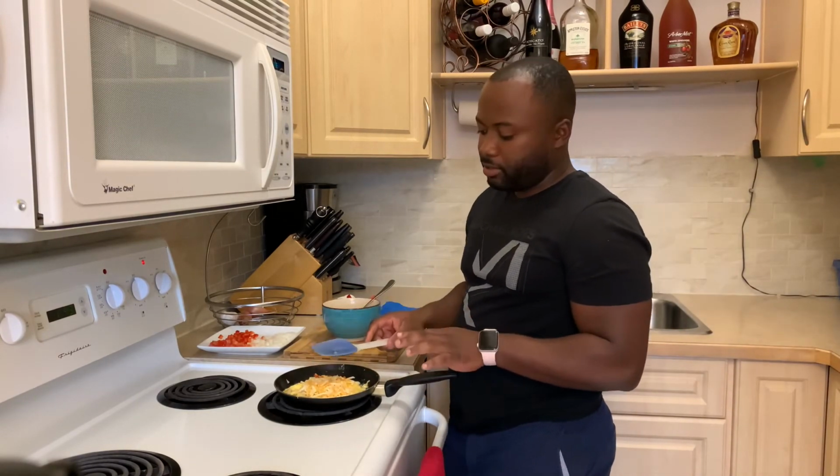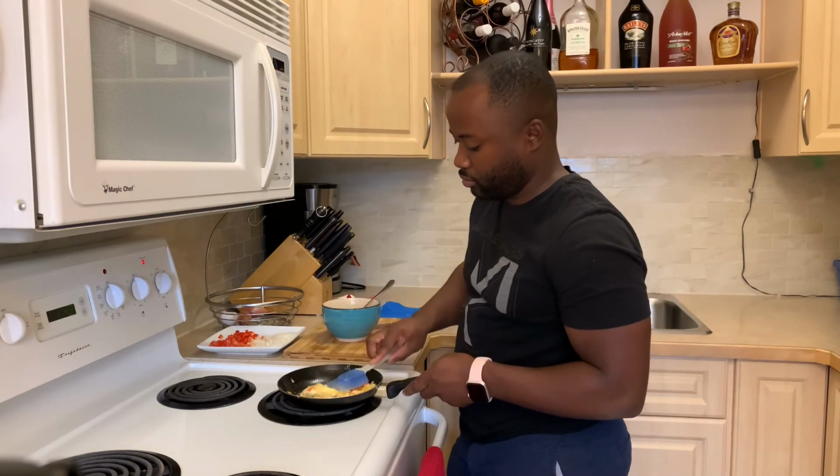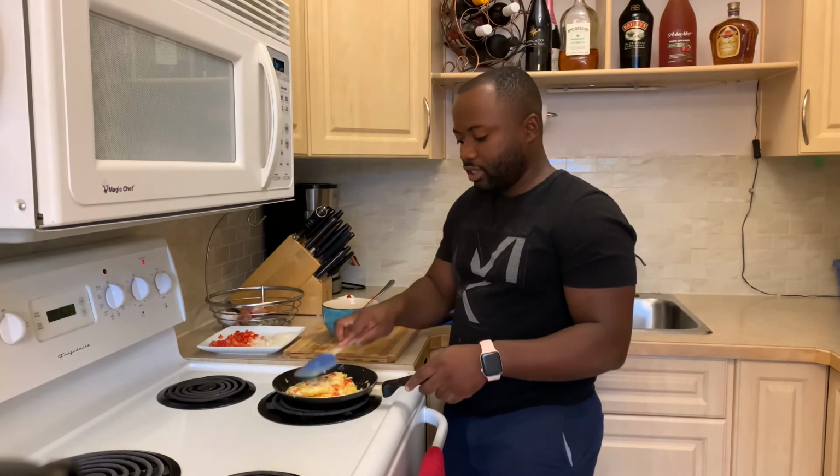Now that my cheese is done, I'm going to fold the omelette. Easy and simple.